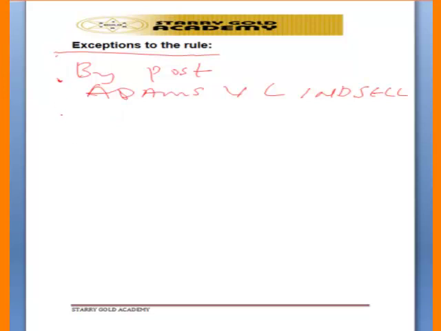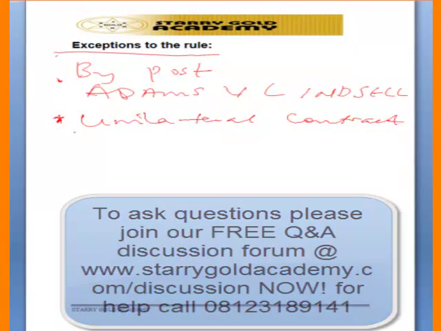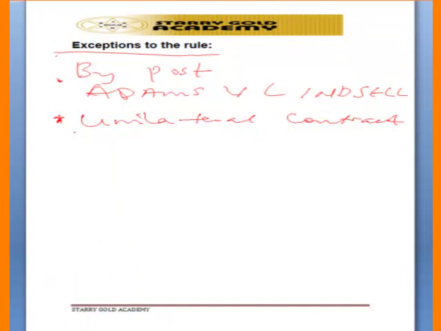Then the second exception is where it has to do with a unilateral contract, as we have in Carlill versus Carbolic Smoke Ball. A promise to do something, a unilateral contract, where someone is the one that is promising. Take, for example, where the police are saying that they are looking for a criminal, they want somebody to give them information. So it is announced to the public. Anyone getting that information will only come to the police to give such information. So that person does not need to come to the police authority to enter into an agreement with them. No. The police are saying that they are looking for a criminal and they want somebody that can give them information, and they give the person a certain amount of money.